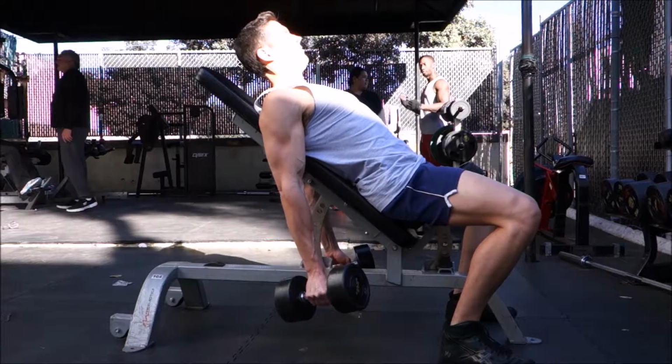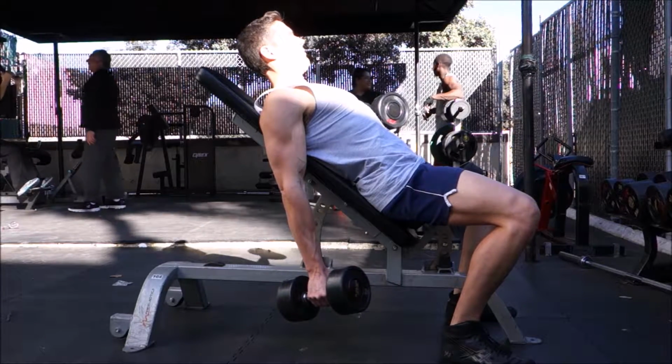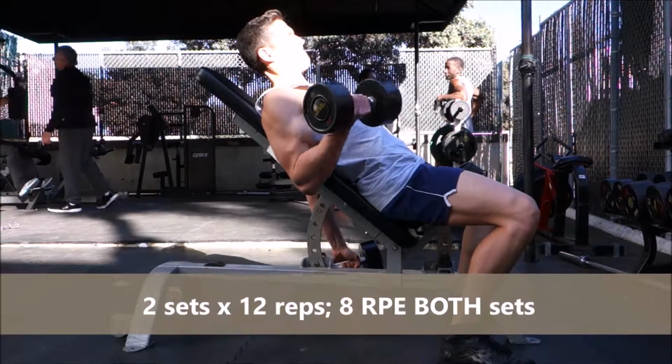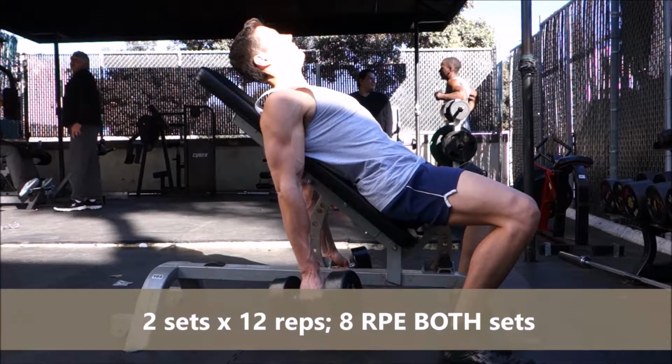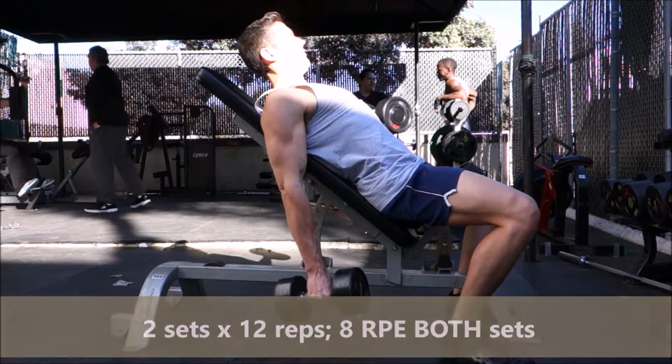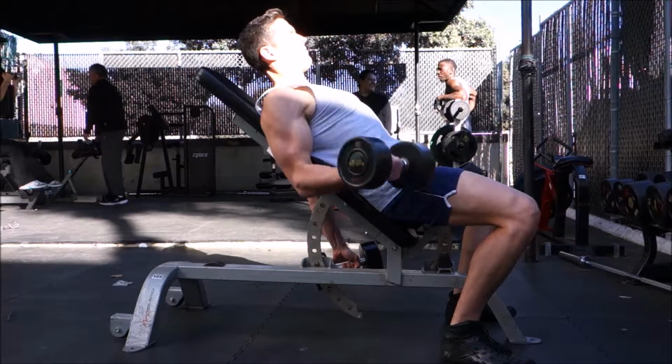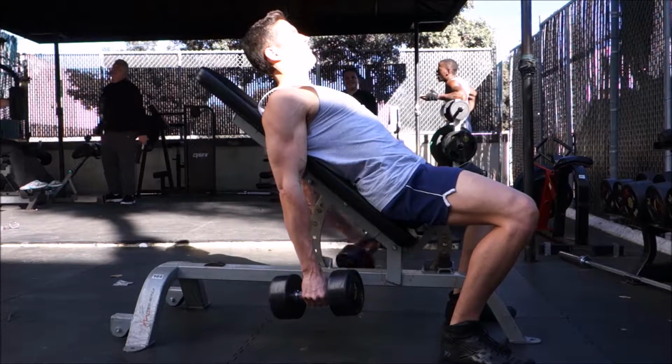So after this, we'll move on to some incline dumbbell curls. We'll do 2 sets of 12 reps at an 8 RPE for both sets. You want to set the incline to about 60-ish to 70-ish degrees.